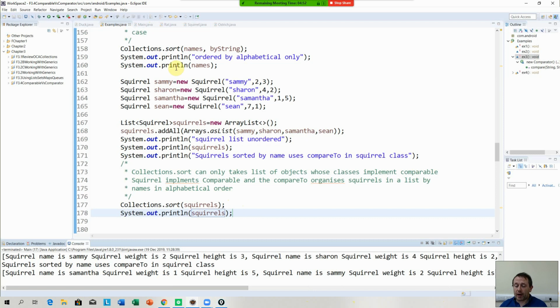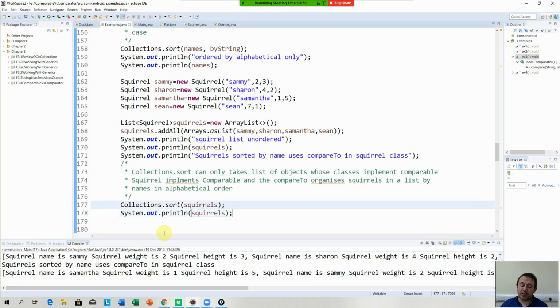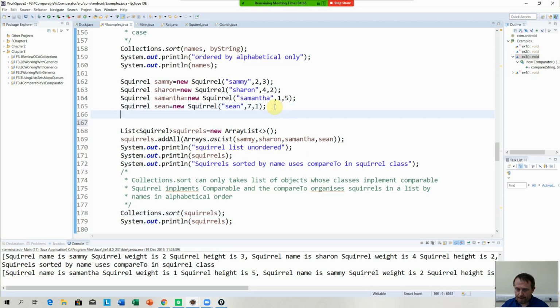Why? Because if I put them into a tree set, they will also be displayed that way. Now the advantage of a tree set over collections.sort is the following. I'm going to create another squirrel up here, and I'm going to call this squirrel John 2, equal to new squirrel.